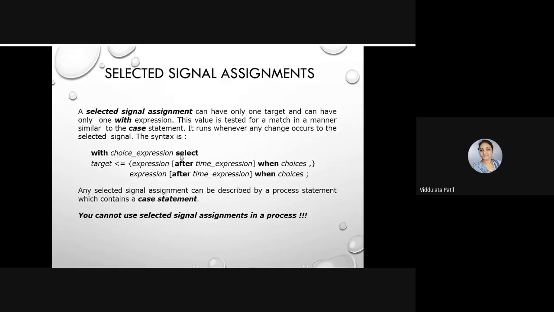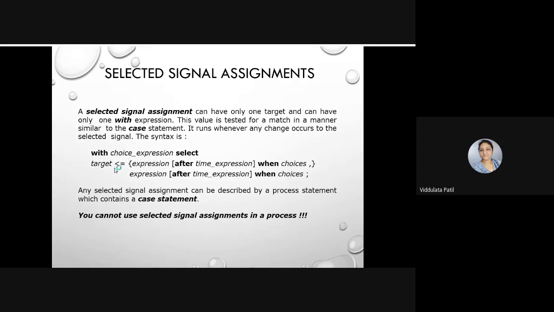In a conditional statement, we have the condition afterwards, but now in this selected signal statement, with choice expression, we are going to select the expressions, which is the target, then which is assigned to expression, then after time expression, and then when choices. So here we need to have choices, and depending on that, the expression will be assigned to the target.